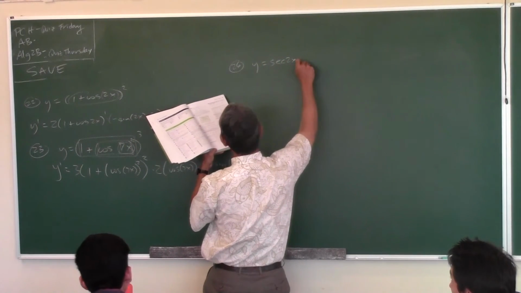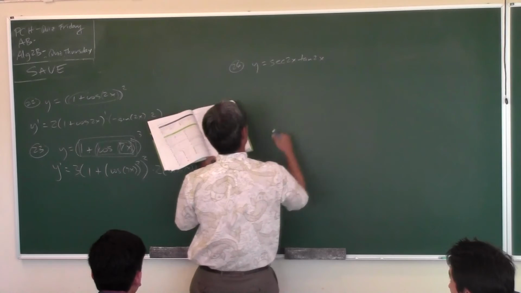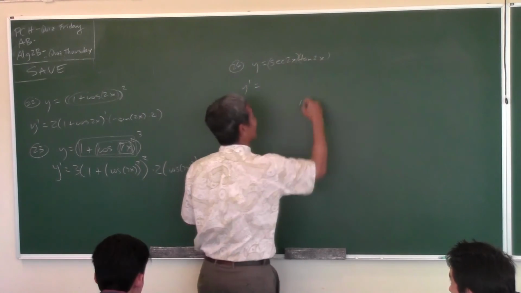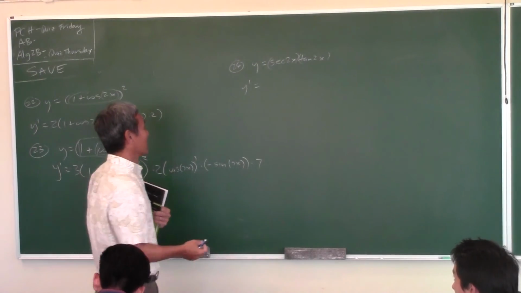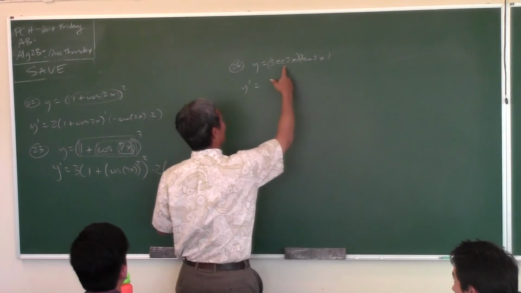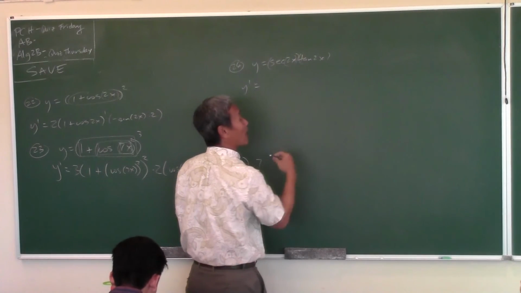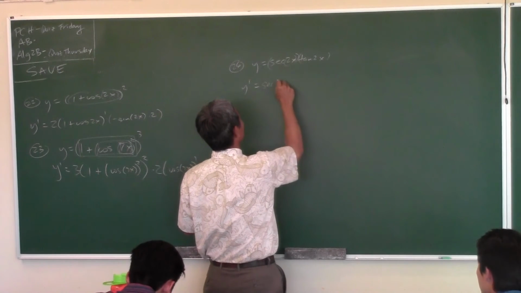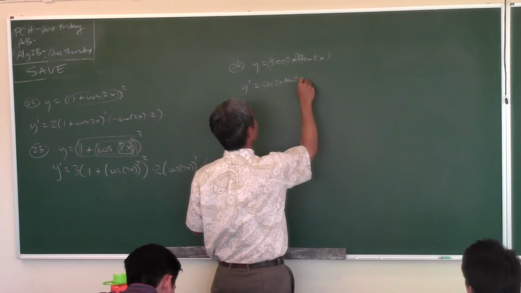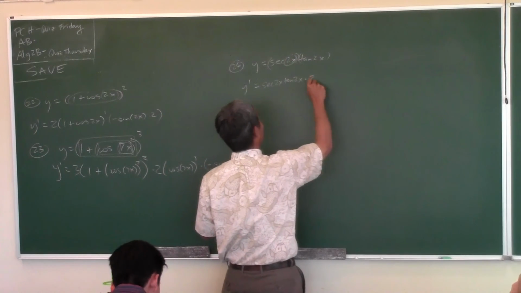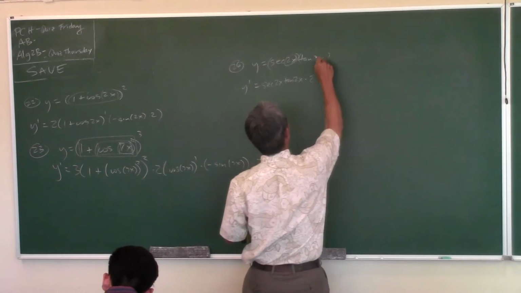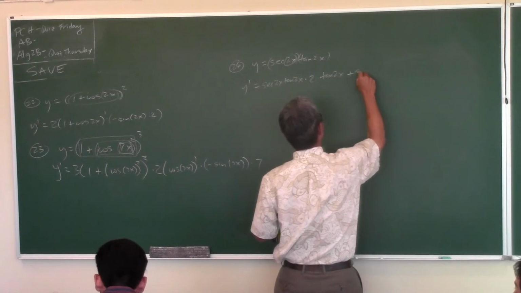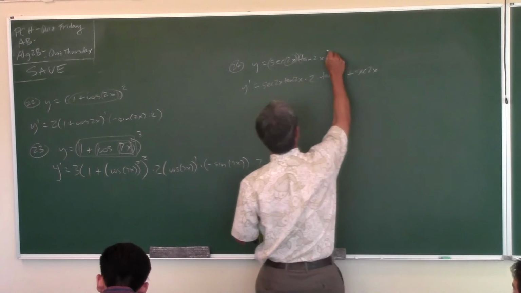It doesn't matter what variables you use. I'm just going to do this. Okay? So take the derivative. Well, what do I see? I see something times something. Got to use the product rule, right? So how does the product rule work? Derivative of the first. Now, what is the first one? Secant of the box. The derivative of secant box is secant box, tangent box, times the derivative of the box. Then you leave the second one alone, plus, now you leave the first one alone, secant 2x, times the derivative of the second one.